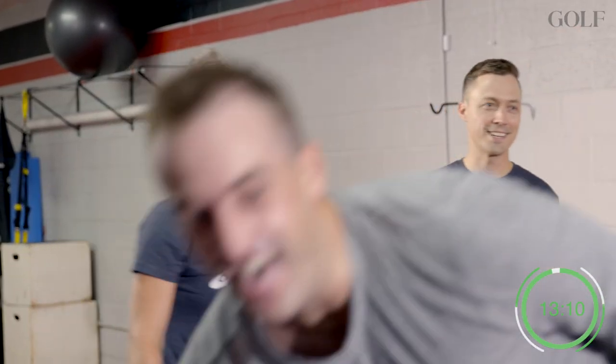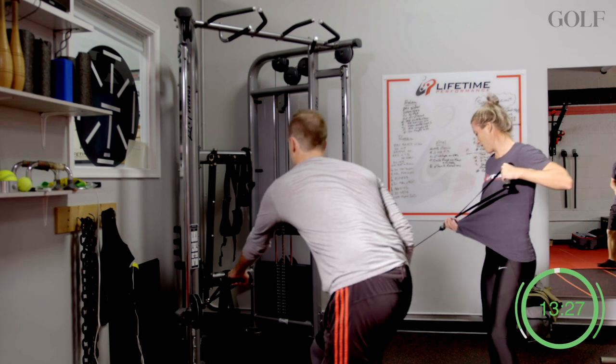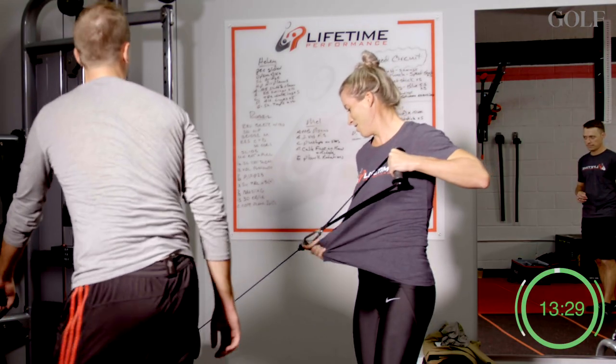Falling into the next exercise. Cable row and rotate. Last one. Oh, my shirt's got attached. Uh-oh. You might be able to catch up now, Sean. All right, nice break.